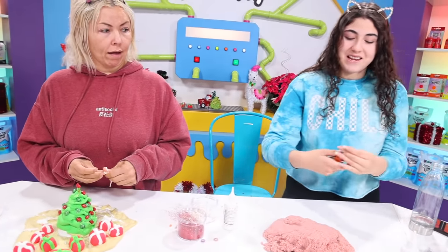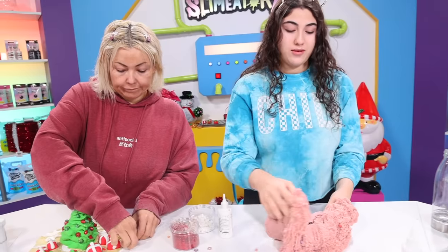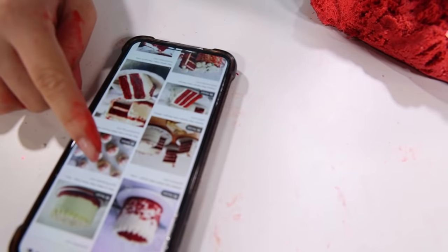Anyways, so now I'm going to add my red food coloring. I kind of forgot how good red velvet cake is. It's like a deep red, right? So hopefully that looks good. Also gonna put my snowflakes around. I think I'm gonna do that after I put more magical clay. All right, guys, here is red velvet cake, and my golly, I gotta make some for Christmas.